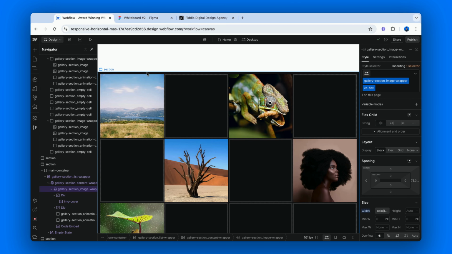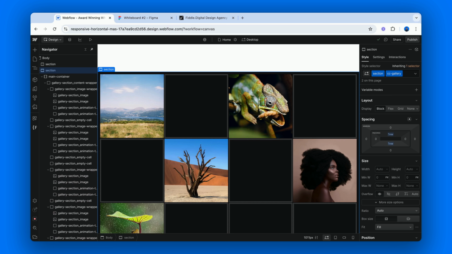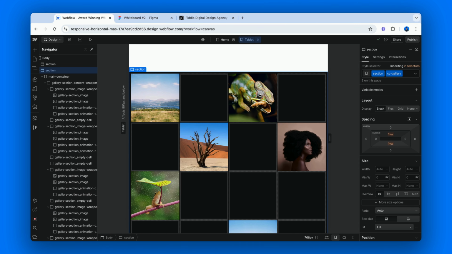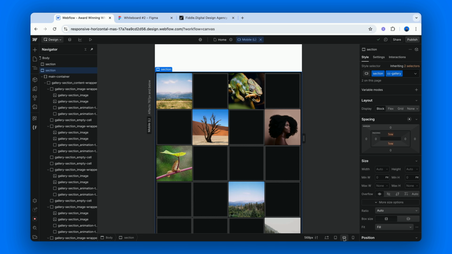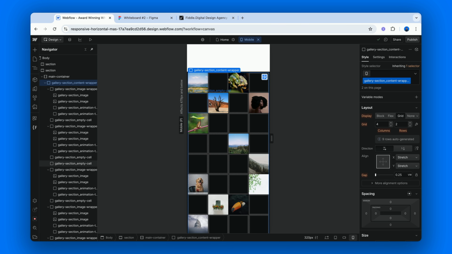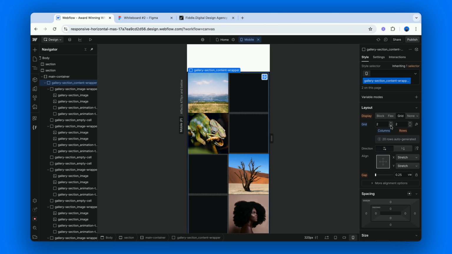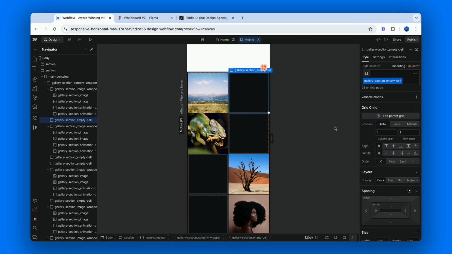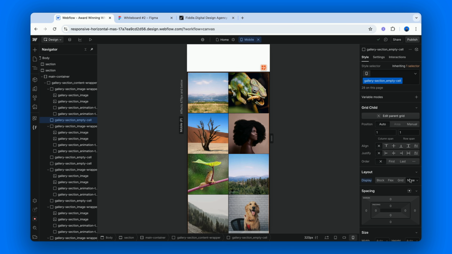Do you like it? Now, before inspecting the live page for the last time and then wrapping up, a quick consideration about the responsiveness. Making this layout responsive is pretty easy. In the tablet breakpoint, we can leave everything as it is. And actually, we can do the same in the landscape breakpoint as well. When it comes to the portrait breakpoint though, 4 columns are obviously too many. So, we can first select the gallery section content wrapper element and set the number of columns to 2. Then, since they're pretty much useless now, we can select an empty cell element and set its display property to none.